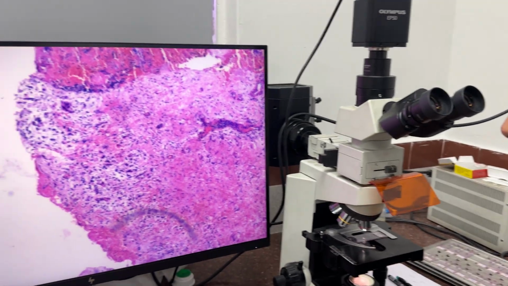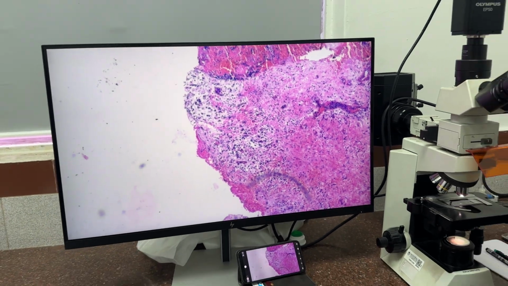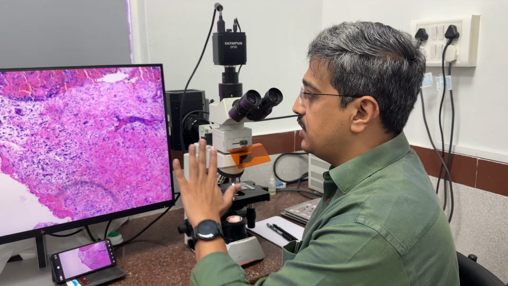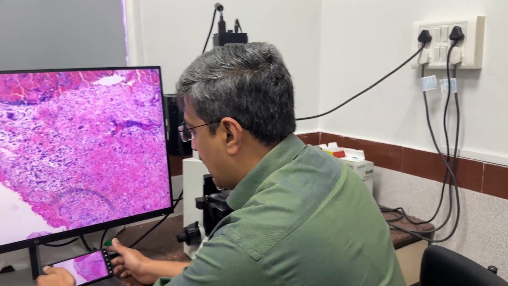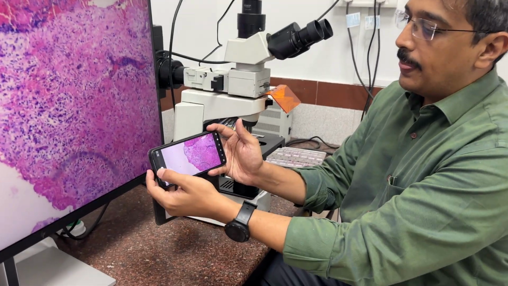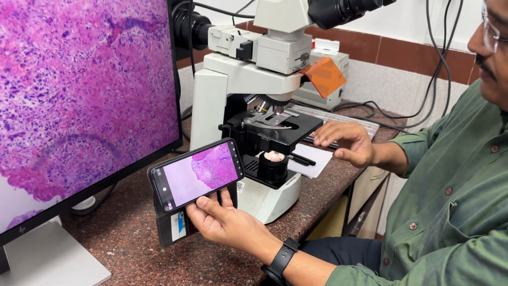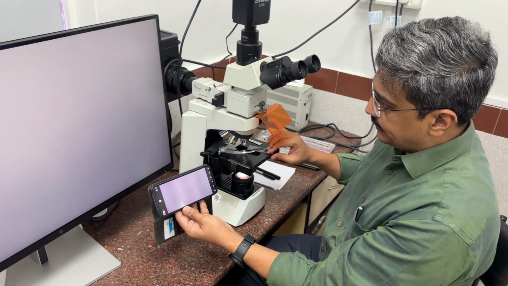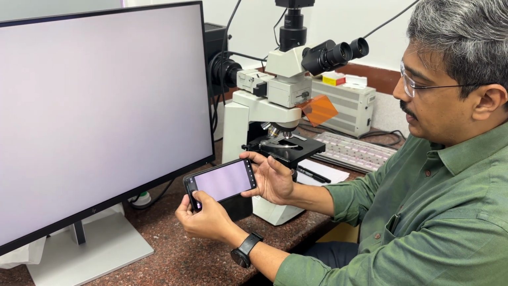When you're looking at the method of subtracting, my first step is to take two photographs. The first photograph is with the image. Here I have a system in which the camera is connected to the phone, so you can take an image first. Then all I have to do is remove the slide and then click a blank image again.